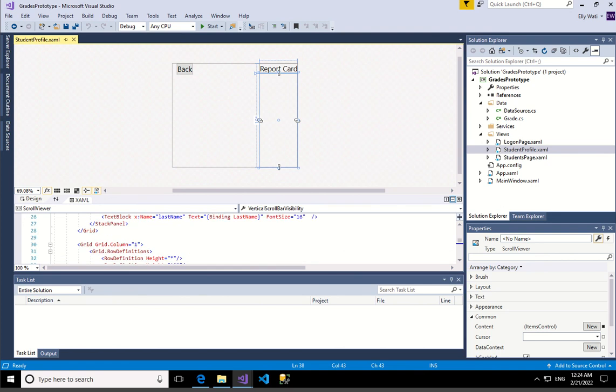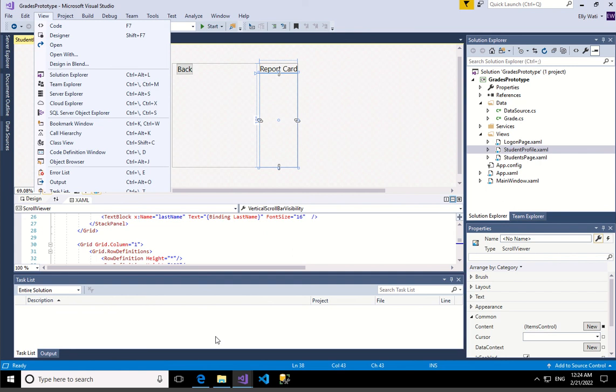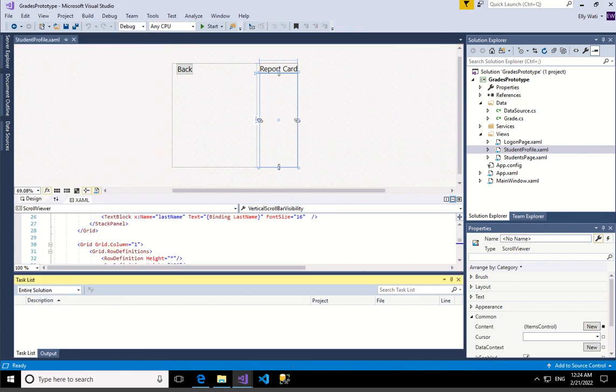We have checked this one, and we are checking the last task, which is to create the list of grades for the student and display it on this page.